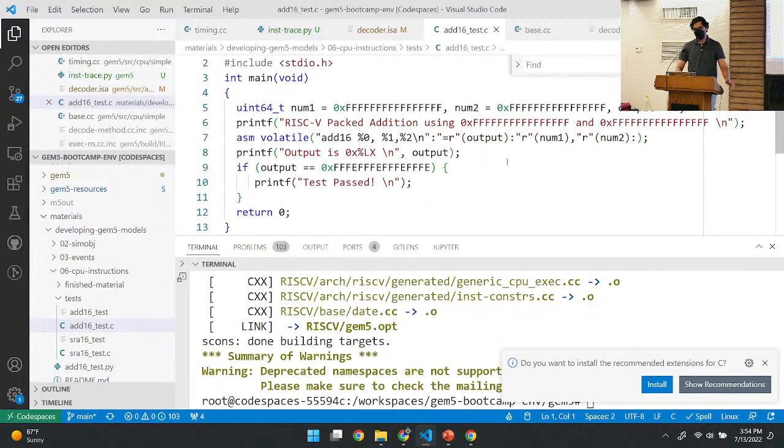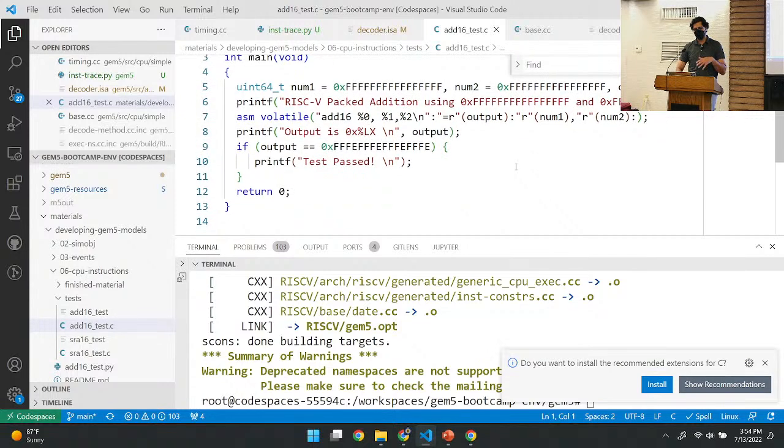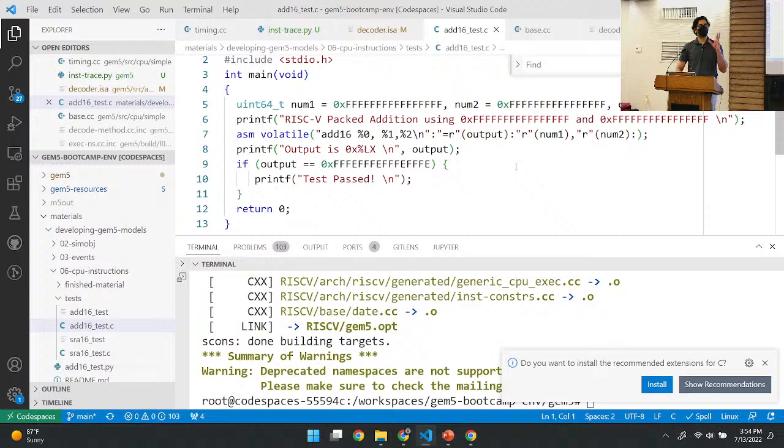I use 2 numbers, all ones, and if you add them, obviously we're ignoring the overflow in this particular version of the add 16 instruction. The output should be FFE in each 16-bit location. Let's actually try to run this and see if we do get it.